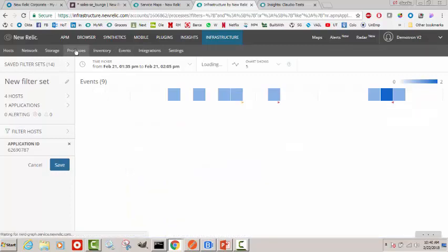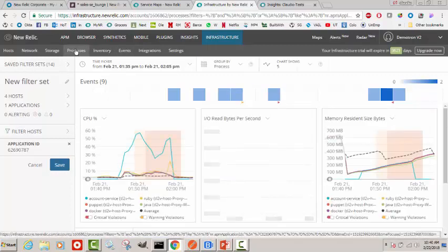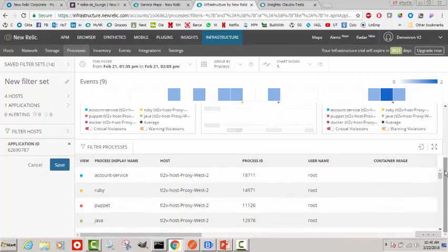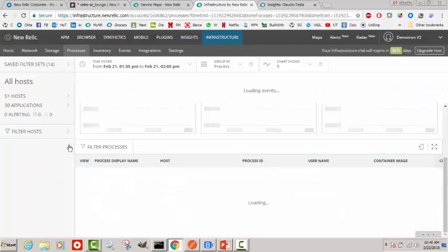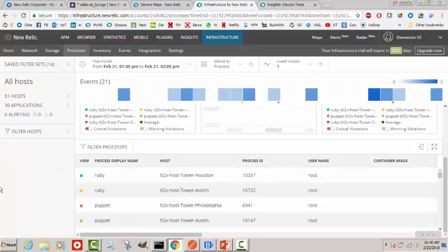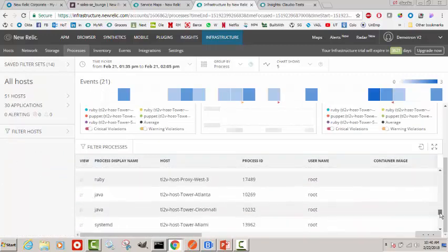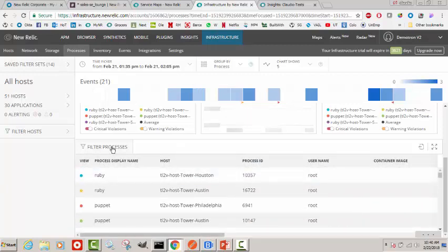We can do other things in today's world. Lots of things are more containerized. So for example, let's say down here I have all these different hosts and what have you. I'm gonna unclick the application just to see everything, not just that one application. And here I see all the processes. But let's say we're interested in processes that are running under a container. So I'm gonna filter the process, and I'm gonna see what do I have available to filter here. And the one I'm interested in is contained.